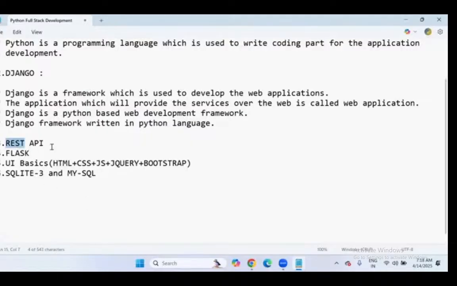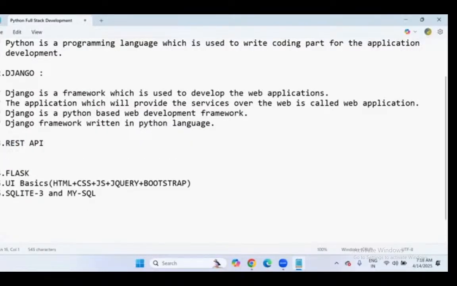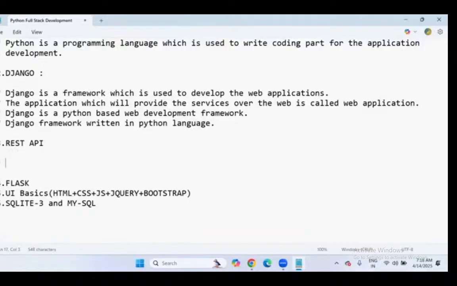Next, I'm trying to discuss a third subject, which is also very, very important in real time. REST API. This is our third subject, which I'm going to cover in our full stack development course. Whatever the order I have written here, the same order I'm going to cover all these subjects, except UI and REST Assured. These two come under Django, Java-based REST Assured and Flask library with these frameworks. So let's talk about REST API.